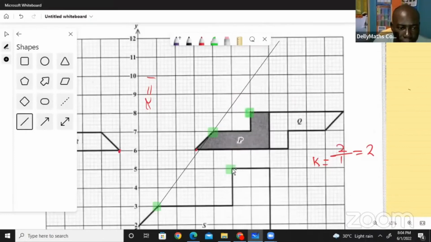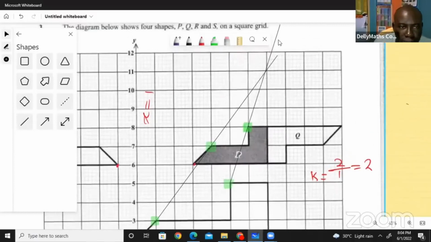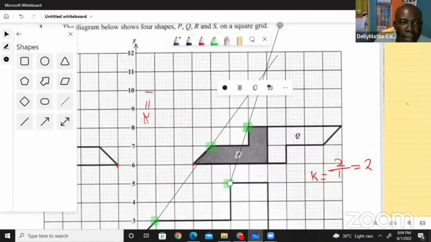Let's go back to the line. There it is, right here. I don't know why my line is jumping in, but I'm doing it for the last time. Oh, it's there, but I need to fix it. Just draw a line through that. There it is. Right there. Yep, there you go.